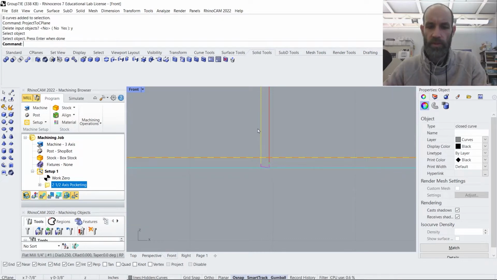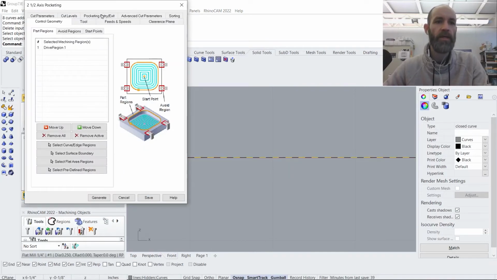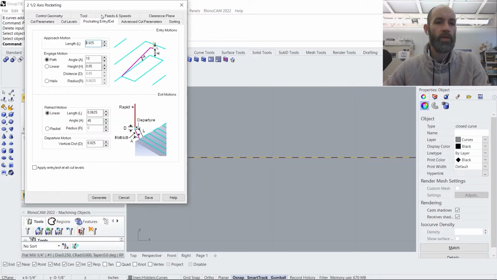One thing that you'll notice though, and I'm noticing right now, is that initial approach, we should check the value there, because as it engages the material, first it comes down in a straight vertical way and then an angle. We actually want that angle to start a little bit further out so that the bit will be entering the plywood at an angle. So we're going to double click on that pocketing operation to go back in and make a change here. We're going to go to the entry and exit.